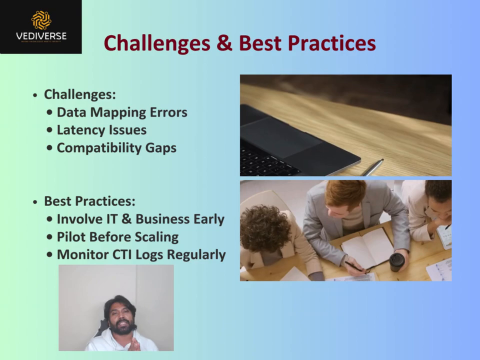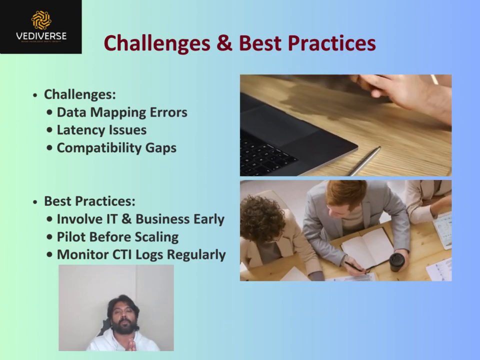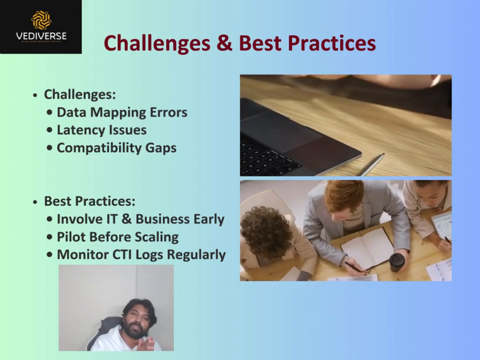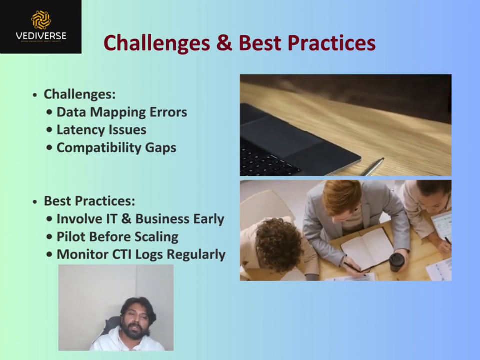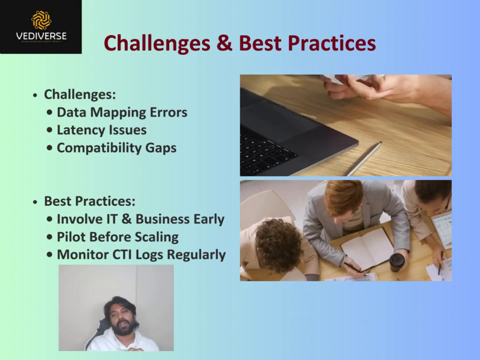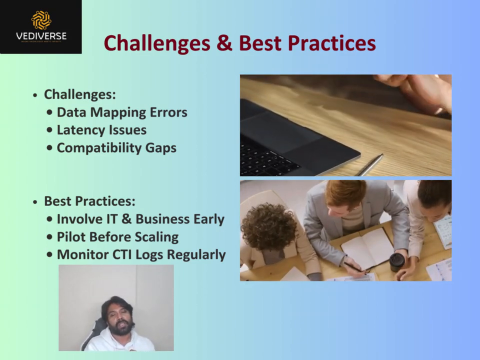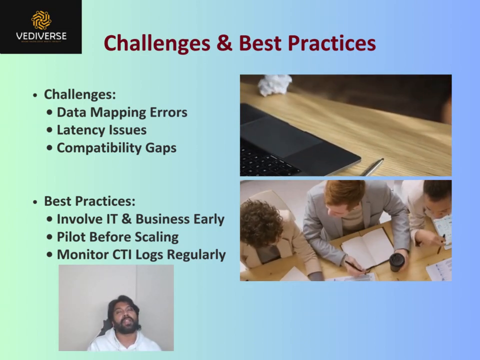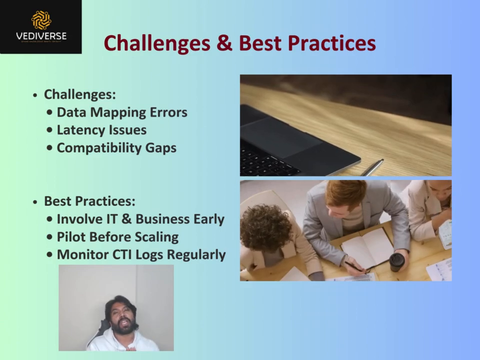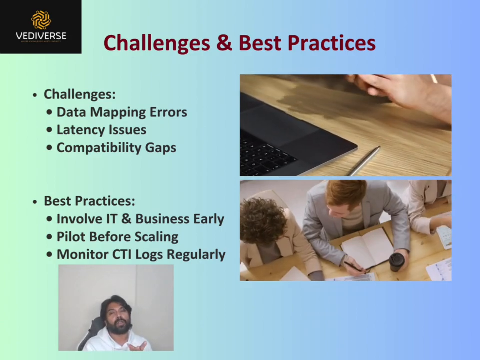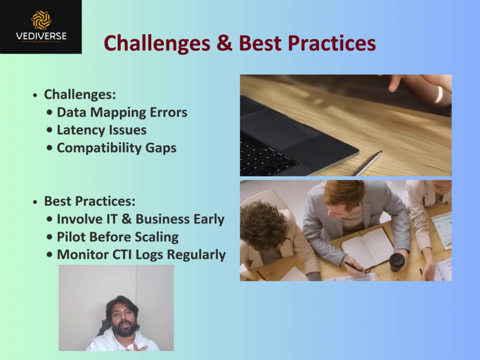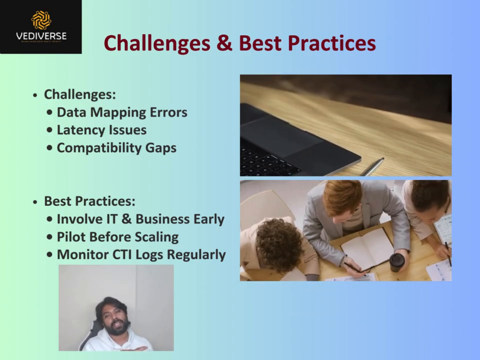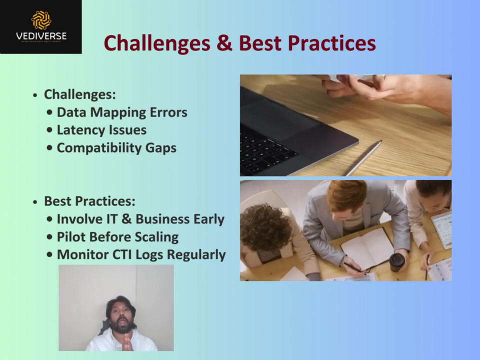Plan the entire landscape in such a way that you do a proper pilot before scaling it. Start with a small group of users to test workflows, identify bugs, and fine-tune the experience. Fixing issues early saves massive headaches for the later stages. And finally, monitor your CTI logs regularly. These logs are basically gold mines. They reveal missed calls, failed integrations, and performance bottlenecks, giving you a chance to fix the problem proactively.